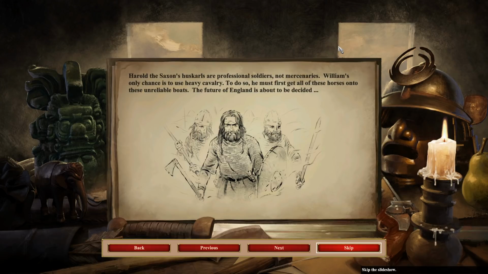Harold the Saxon's housecarls are professional soldiers, not mercenaries. William's only chance is to use heavy cavalry. To do so, he must first get all of these horses onto these unreliable boats. The future of England is about to be decided.